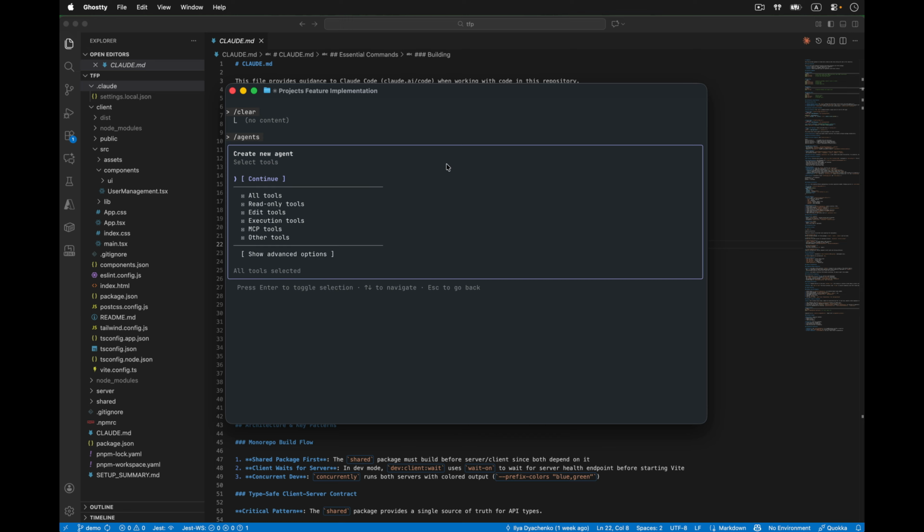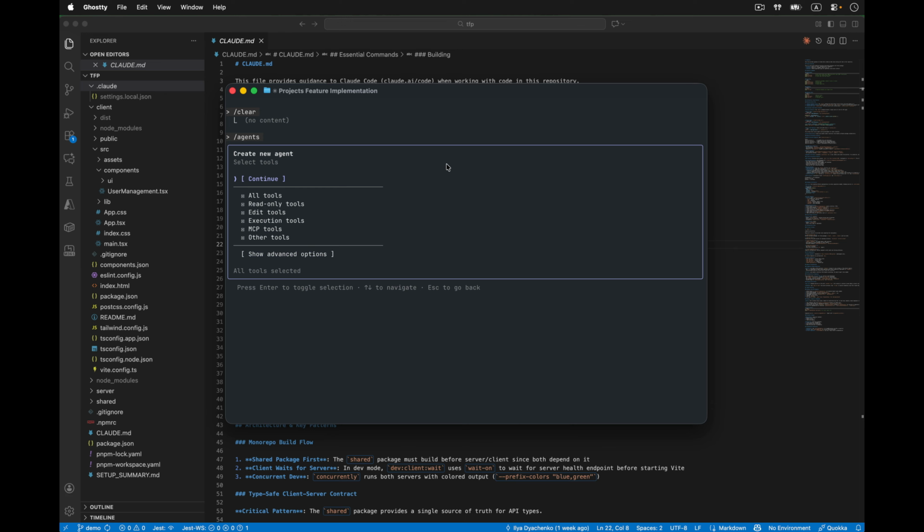Okay, now it looks like the generation is done, and right now we can allow or disallow access for tools inside of this agent. Right now I'm going to use all these tools, but maybe in the future I can come back to the settings of this agent and disable some tools. Again, disabling these tools allows us to preserve our context.